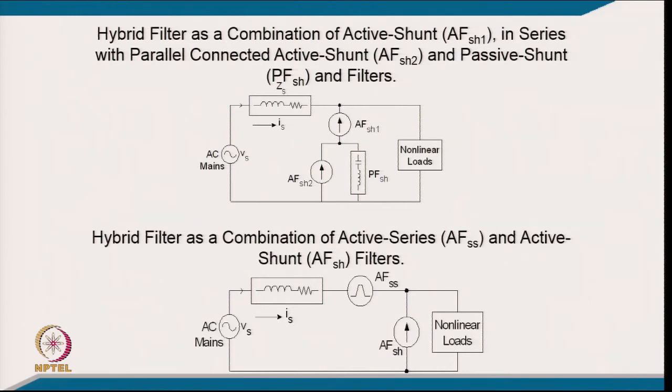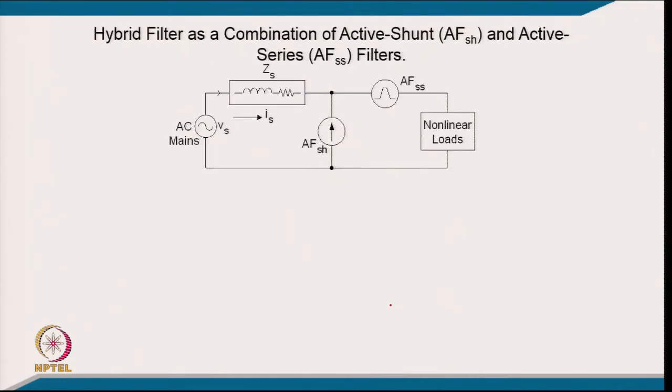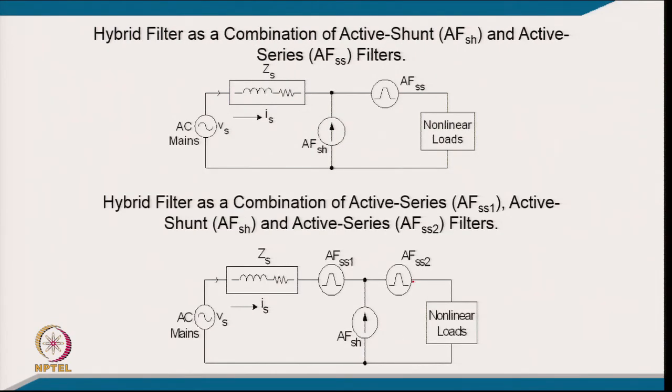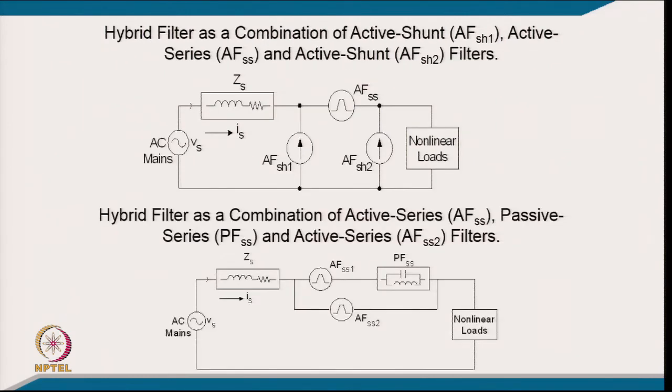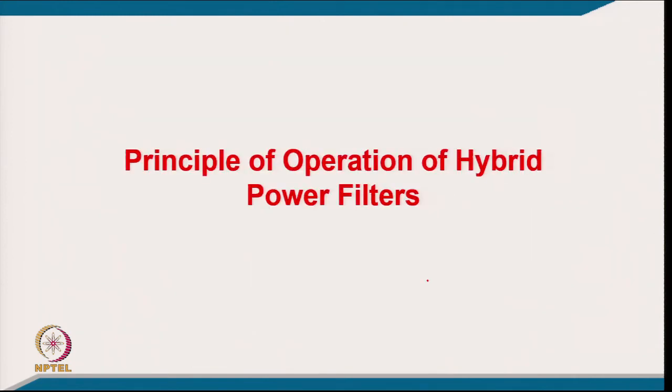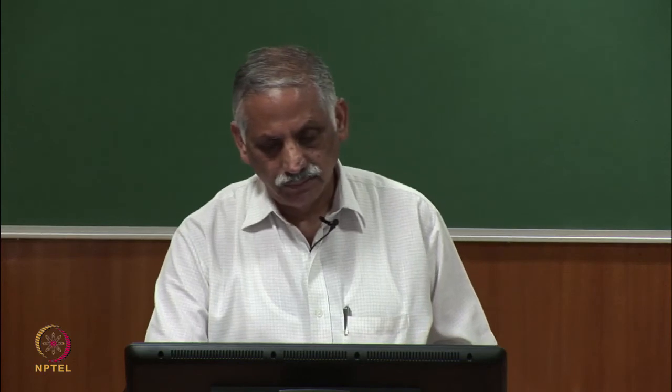Or this we call a very good combination, which we call active series and active shunt, what we considered earlier like a universal active filter, similar to what we discussed in UPQC earlier. So, that is also a very good configuration. Or the other way around, active series can be there, but this configuration is more popular than that. Or you can have three active filters, two series and one shunt, or one series and two shunt in this manner, or two shunt with a small passive also. So, you can find so many combinations, which you can call hybrid filters of different varieties.